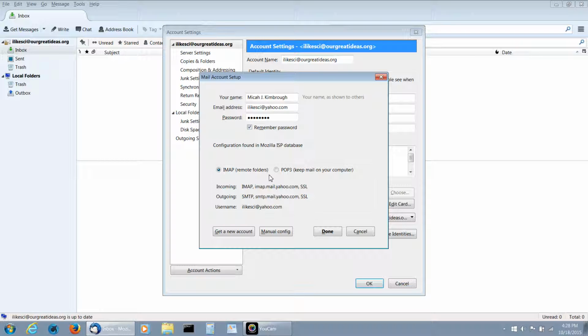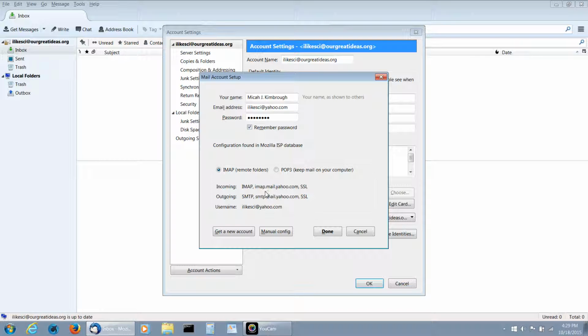For Yahoo, there's two types of incoming mail. There's IMAP and POP3. You can use either one of these as incoming email.